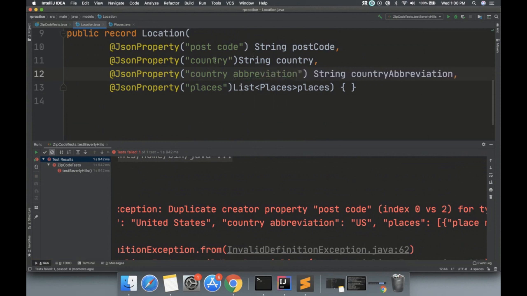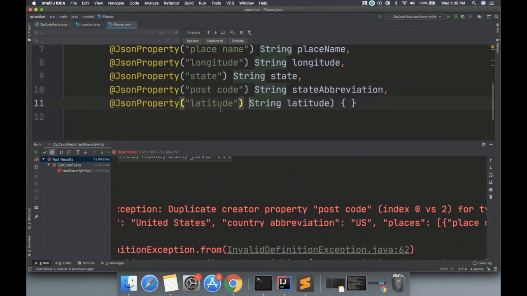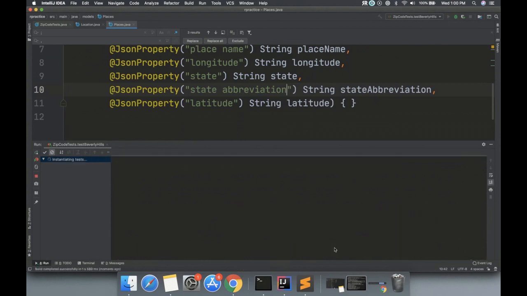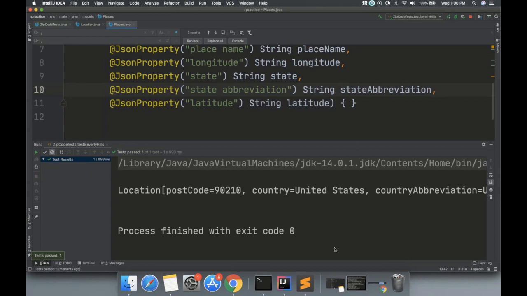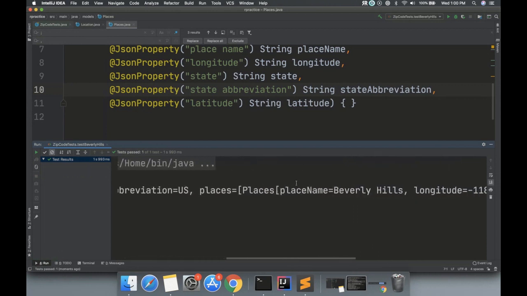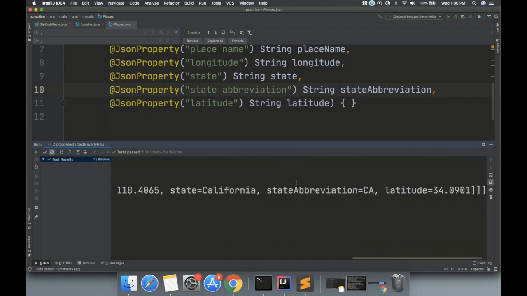Let's make sure everything else is right. And this shouldn't be postcode. This should be state abbreviation. All right. Now let's run it. It's green. And it found everything. So yes. Okay.